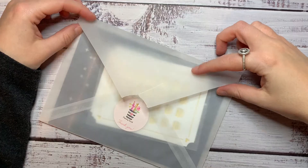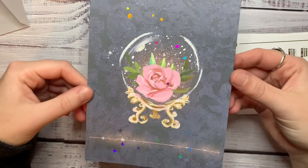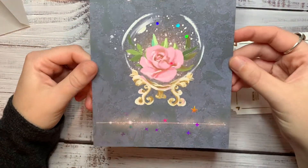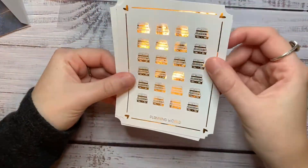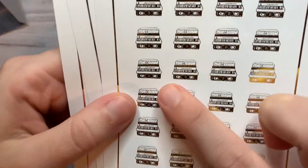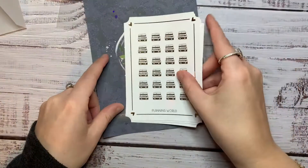Thank you very much Jessica, and thank you Francesca for your code. Next up I have Planning World, which always comes in this lovely envelope. I just got a $2 Tuesday. So this is the journaling card — the holo, very like Haunted Mansion kind of vibes, I think of like Madame Leota in the ball. So I just did a small order — I just got some of her $2 Tuesdays which I always wanted to try. And can I just say, the amount you get and the foiling is perfect. For $2 a sheet I think it's an incredible deal. I got the little books in gold, silver, and rose gold — her rose gold's a very pinky rose gold, I love it.